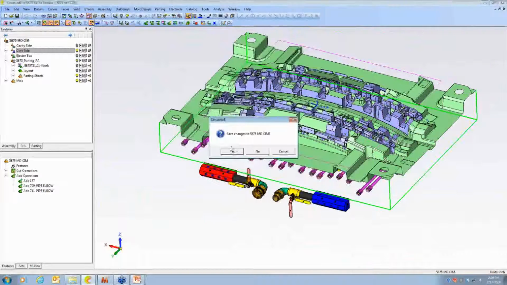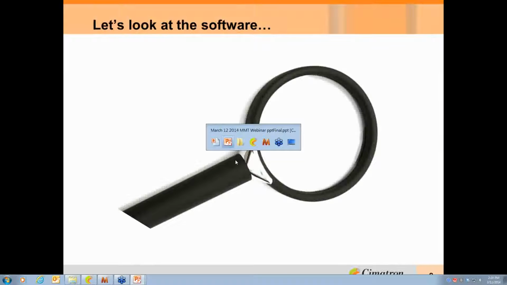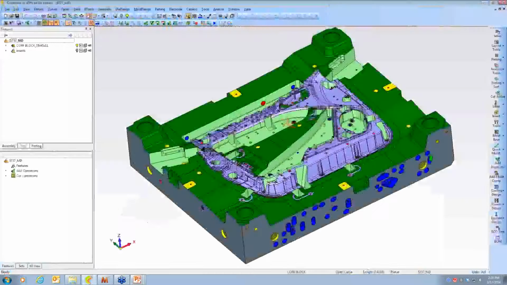Now I want to show a second example to really illustrate the difficulty that cooling system design can present. This is another big job with all the moving parts and replaceable inserts that are so common to large automotive tools.